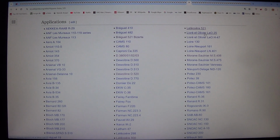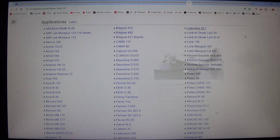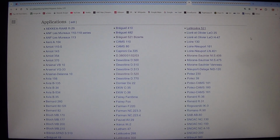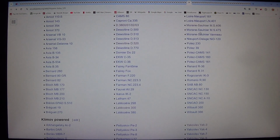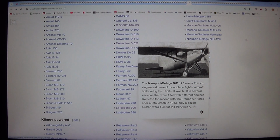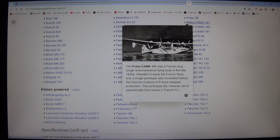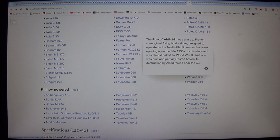58 Lawyer Newport LN.401. 59 Moraine Saulnier M.S.406. 60 Moraine Saulnier M.S.475. 61 Moraine Saulnier Vanio. 62 Report Deliagna D120. 63 Potes 230. 64 Potes 39. 65 Potes Cams 141. 66 Potes Cams 160. 67 Potes Cams 161. 68 Renadar 36. 69 Renadar 31. 70 Rogozaski IK3.